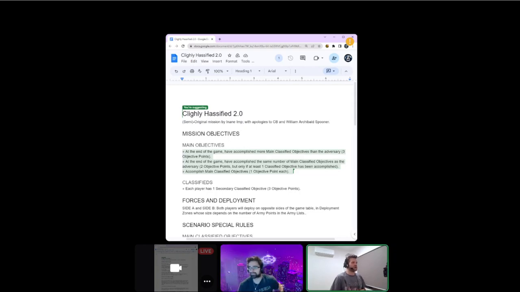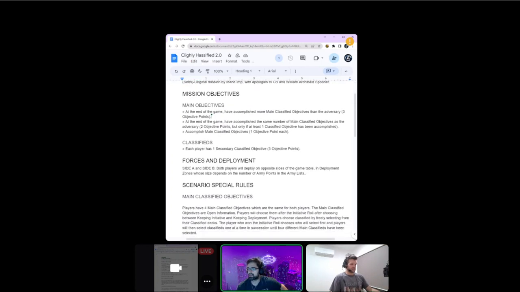Right. So mission objectives, Mr. Jacob, you go ahead. So it's very similar to Highly Classified. At the end of the game, have accomplished more main classified objectives than the adversary, or have completed the same number of main classified objectives, and then 1 point for each accomplished main classified objective. You then get points for the secondary classified objective. You only have one, but it is worth 3 points. 3 points, yeah. Sorry, I thought it was 3 each worth a point.